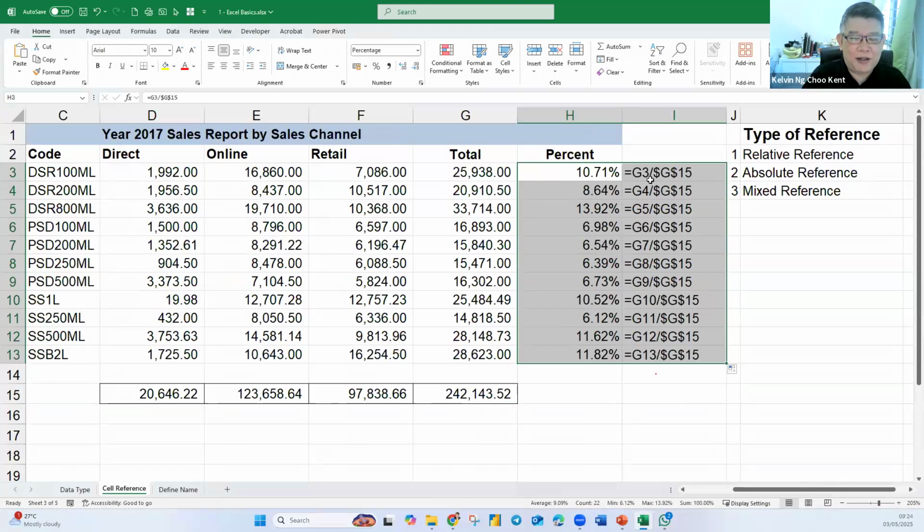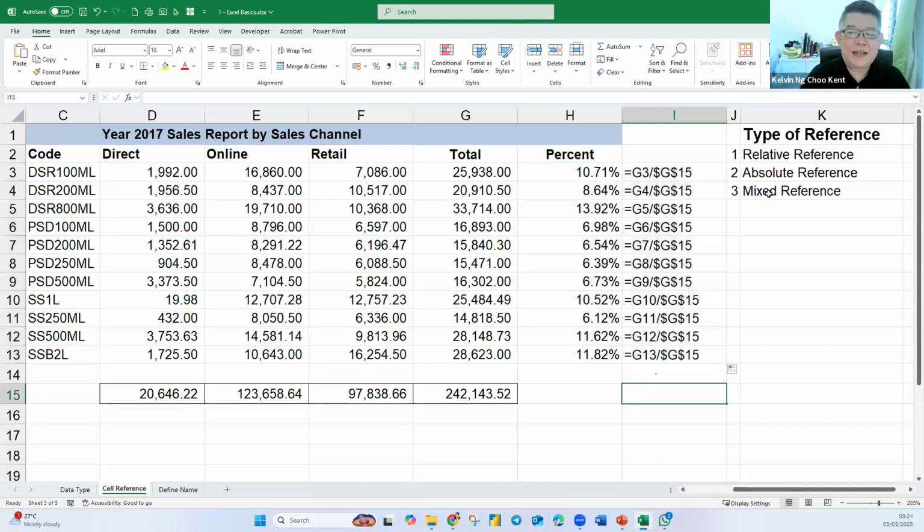If you are able to press the F4, then okay. If not, try Fn F4. You have to press the Fn function key to press the F4. Whichever way. But the simplest way is just type the dollar symbol. So that is what we call the absolute reference. A reference that is not moving. The relative reference is a moving reference. The other one is a fixed reference.